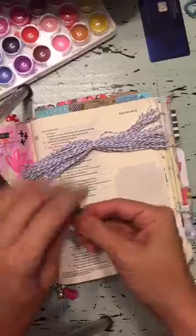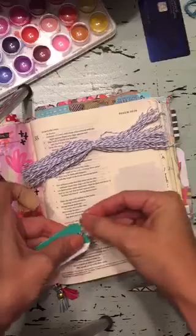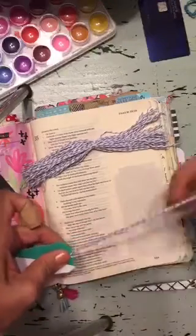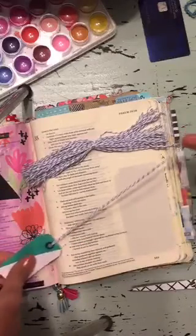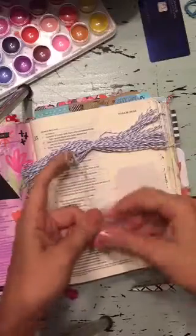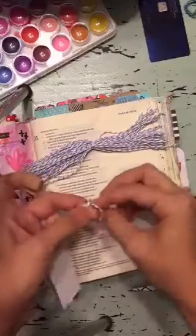So I'm gonna fold it in half. I'm gonna push the loop through the card and loop it through. All right, so now we're here. At this point, I'm going to tie a knot wherever I want the tassel to be, however long you want the little string part to be. I'm going to do this one a little longer than the other one. So I'm just going to double knot it here.